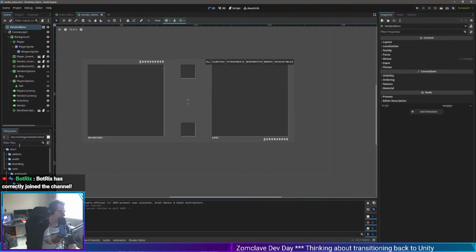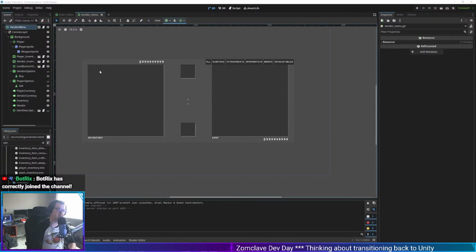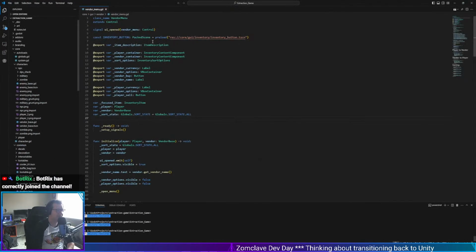No. Like vendor, where's that vendor menu? There it is. Supposedly it has to do potentially with, hope this opened over here, using these preloads.